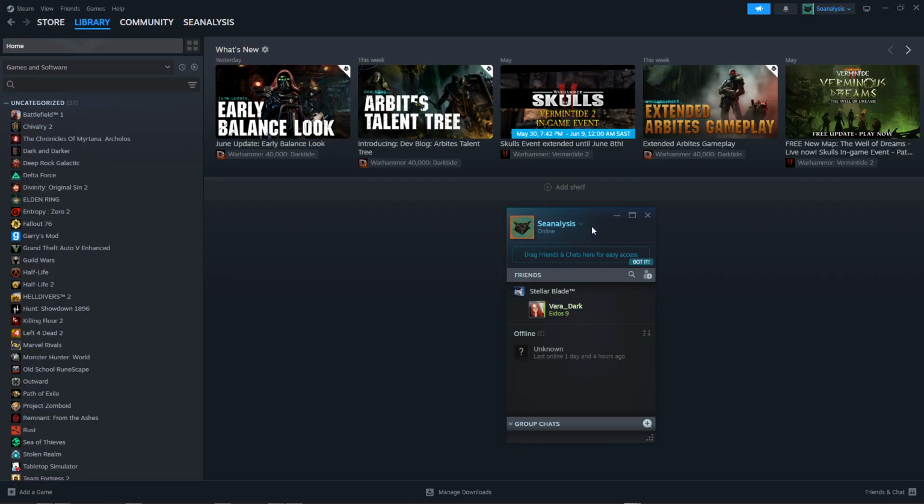Now, if you want to appear offline to everybody, you simply click this little down arrow and then you simply click invisible. It says appear offline, but you can still chat. So I can go invisible now. Now this person can't see me online at all. I appear offline to them. But I would still be able to, if needed, open a chat box with them and type.